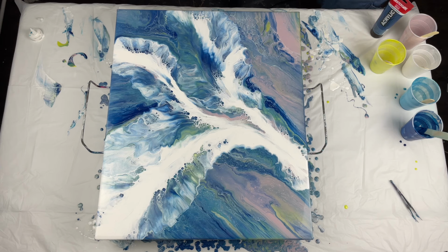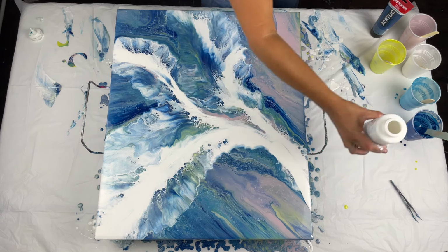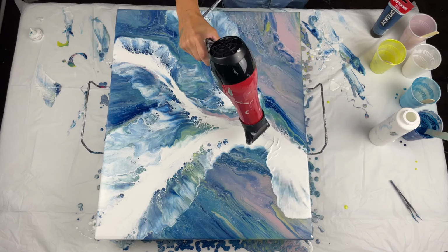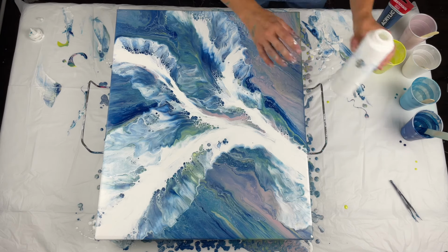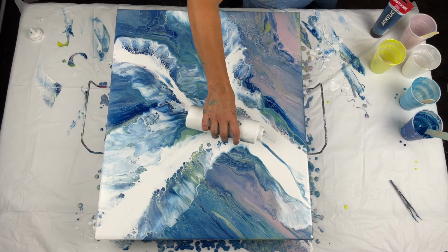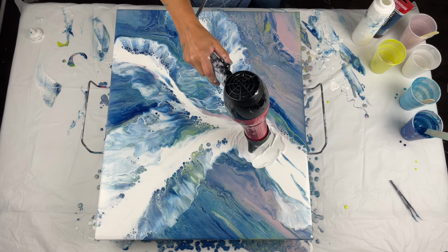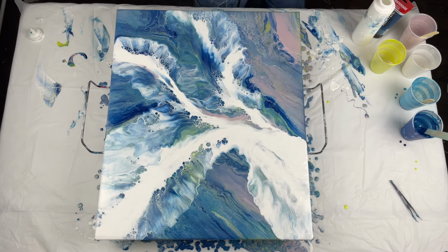basically disappears. So as soon as I'm done with this, I do add a little bit of a section here of the white. At first, I just wanted a little bit extra, and then this kind of went a little bit wide, and then my blowout was kind of funky, so I added in a little bit more to make sure that the composition stayed decent, and so that's why I'm adding in more of that white paint. I'm gonna blow it towards that bottom corner more. But that part actually turned out really pretty because the pearl cells really started popping through with the parakeet and that ash violet. It looks really pretty.